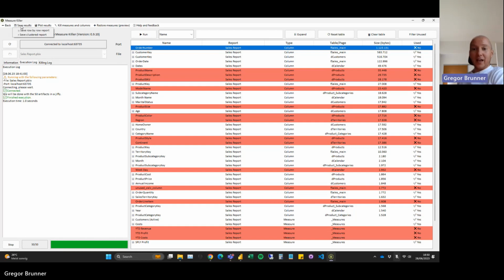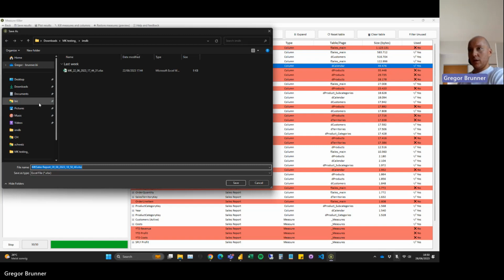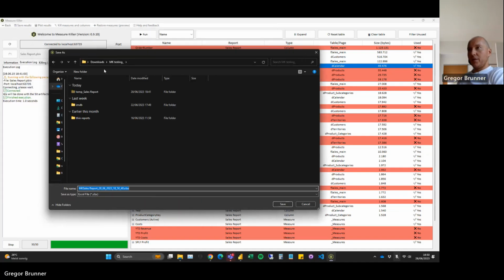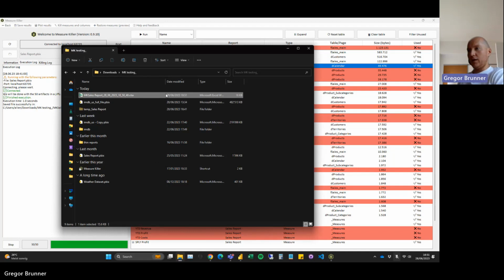And yes, we can export stuff. This is this save results option here. This is actually something that gives you much more information than what is in this table, and the row by row report is the best one. I think we can go to MK testing. If I create this, it will basically generate an Excel file, and you can see here it put MK, then the name of the report, then we have a date timestamp. So I'm gonna save, and we can have it right here.